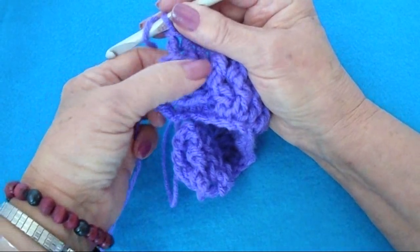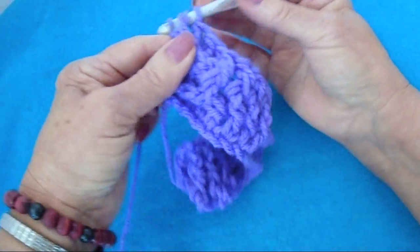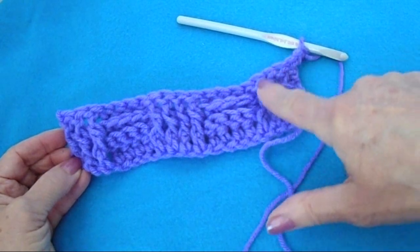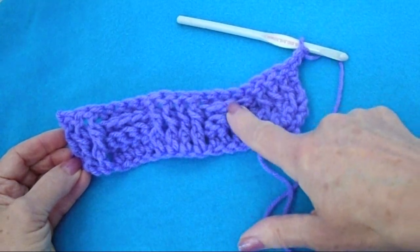And there's my last stitch again, and I'm working back posts, so I'll just come around from the back for that double crochet. Chain 2 and turn. Now I've worked my 3 rows, so that means this first section is now going to be back post, and this next section will be front post.